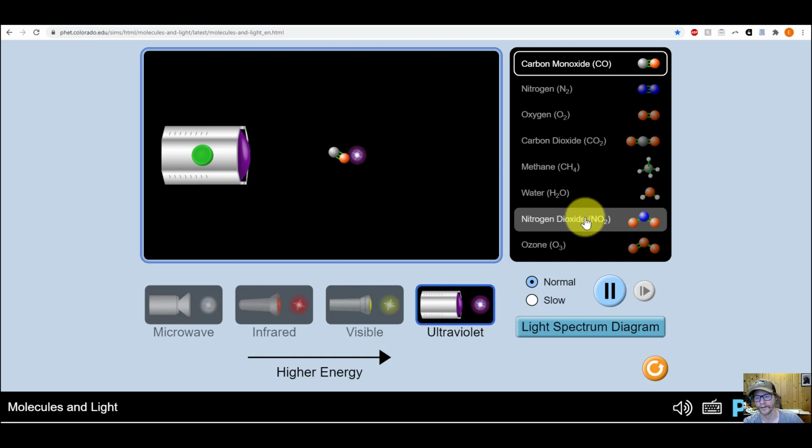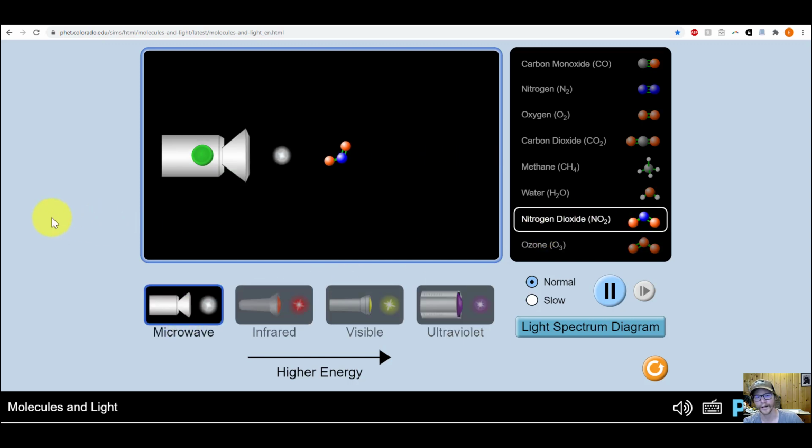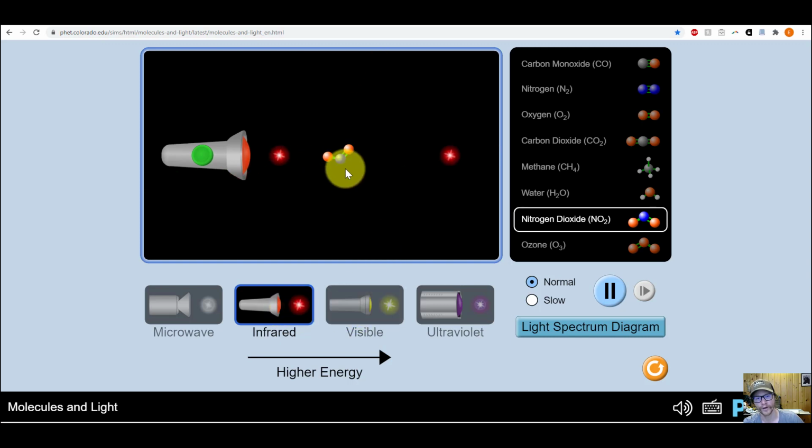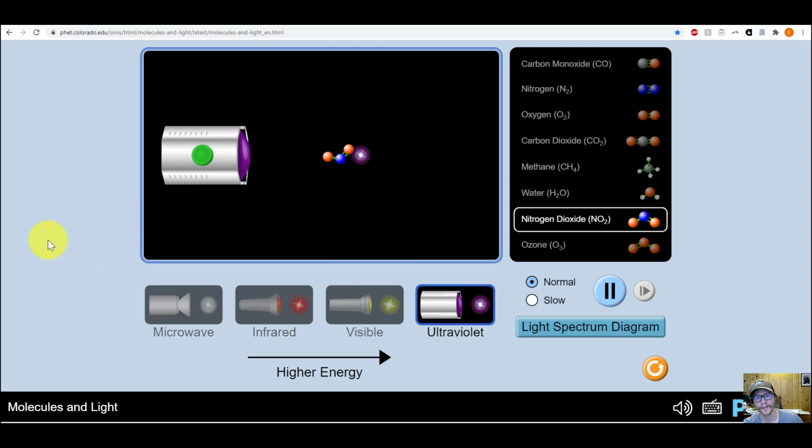I'll look at NO2 here. NO2, we get the rotational modes, infrared, we get some vibrational modes. It's only showing us one mode. Obviously, there are a whole bunch of modes all superimposed, so every molecule with multiple modes can vibrate in all those modes simultaneously. And then visible light, it's absorbing and then re-emitting, so that's the color we see. So NO2 is this sort of brown, hazy gas, so it does absorb in the visible spectrum. And then UV, we ionize the molecule, right? It's actually enough energy to break the bond, so there's no molecule left. We need to reset the molecule.